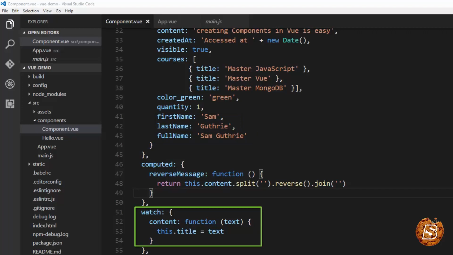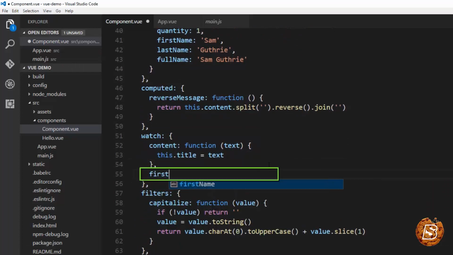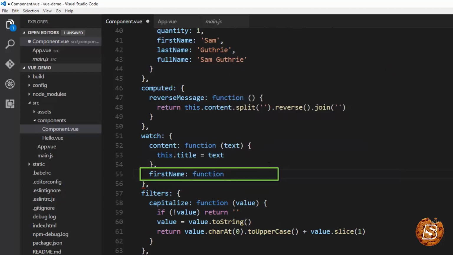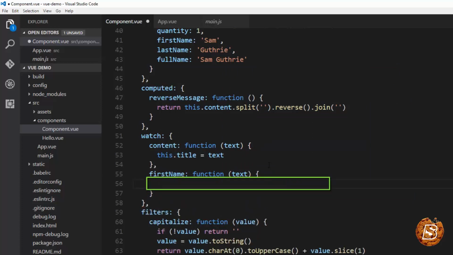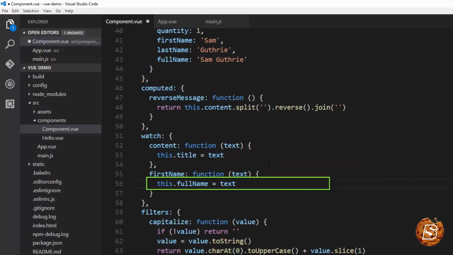So in my watch block, I'll introduce firstName as a function, and then I'll have this text that's being entered. Inside this, I'll update the full name, and full name will be the text that's entered by the user. Then we'll separate it with a space, and then we'll add the last name to it.